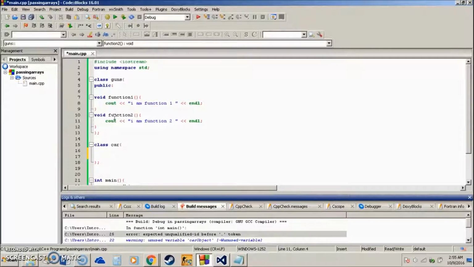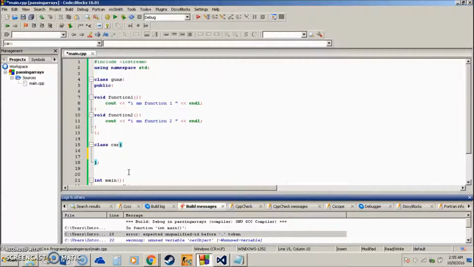So say this was gun 1 and gun 2, and I wanted to use gun 1 in this car. I didn't want to rewrite this function down here, say by writing void gun 1 and rewriting all of those instructions, or even copying and pasting it down here. Instead of doing that, I can access that class by using inheritance.